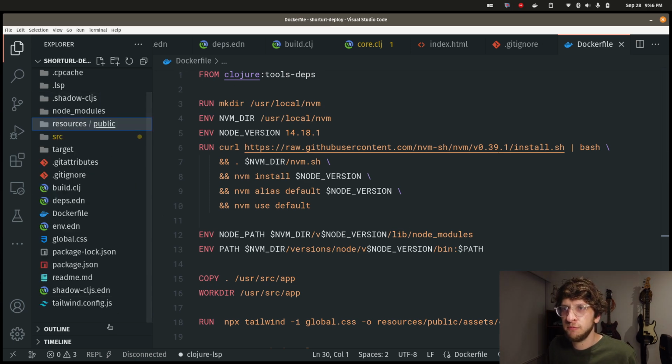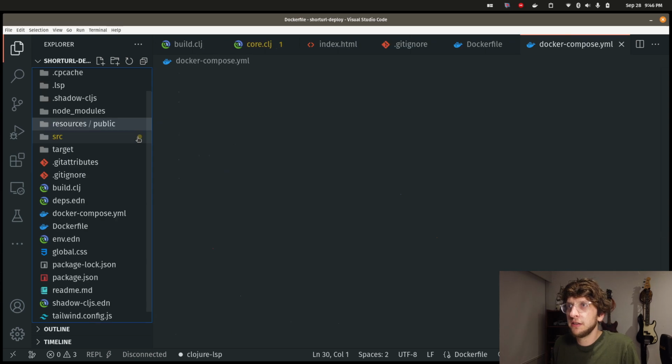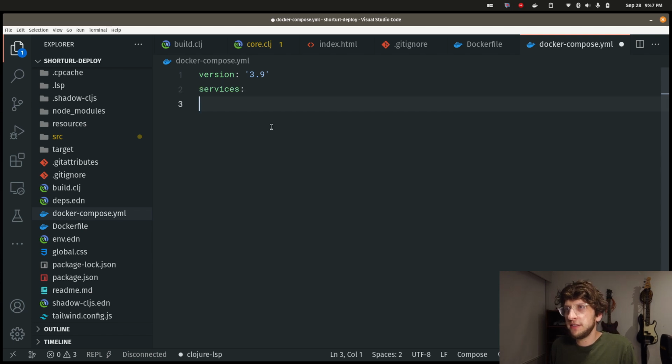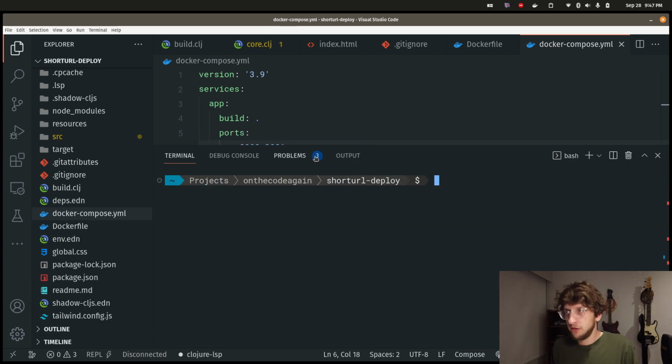So what I want to do is actually create a Docker compose file to run this. So docker-compose.yaml. And then we need a version here, and I'm just going to use 3.9. Then we're going to have services, and the first service is going to be, say, app, and we're going to build our Docker file is sitting in our main directory, so we can just go build dot, and then let's just map a port. Let's map port 8080, so that's our local port, to port 3001, and that's where our app is running.